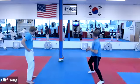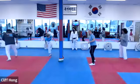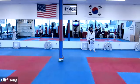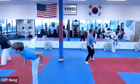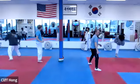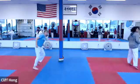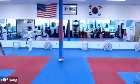Make sure you're moving in a straight line. Straight forward. Right into it, right into it. One, two. Yep. One, two. Turn. Go that way. One, two. Boom, two. Right away. One, two. All right, come on, walk it out.